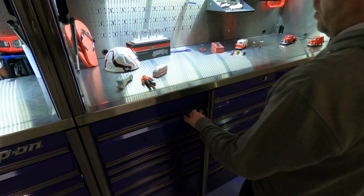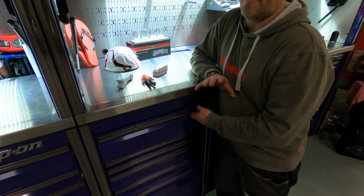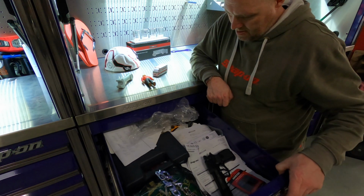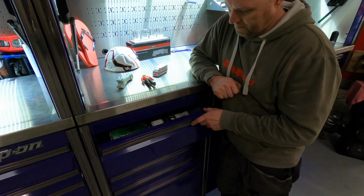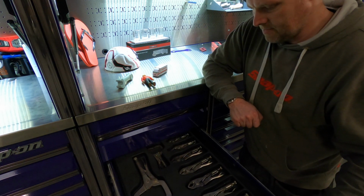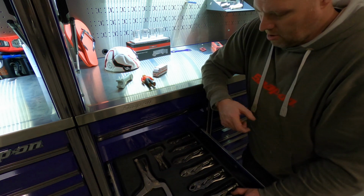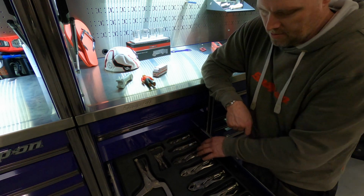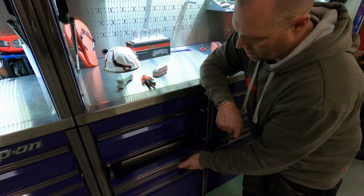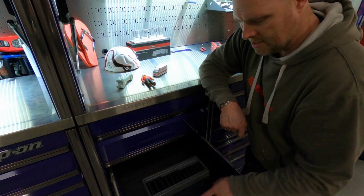So we'll move on to drawer number 1. This is kind of like paperwork drawer, important stuff, receipts, 9mm, and odds and sods. Next drawer, my vice grips, full set, the welding grips, the lockable pliers, all different types, you know, needle nose, long nose, short stubbies. Then the Irwin kind of 3/8 extensions and the quarter drives.